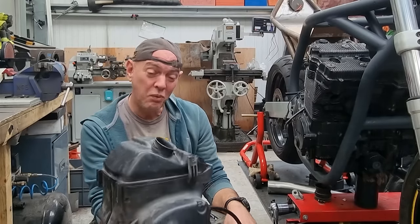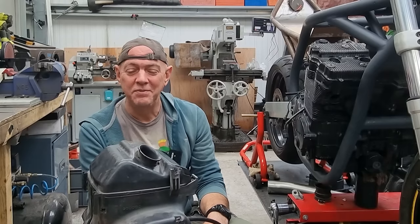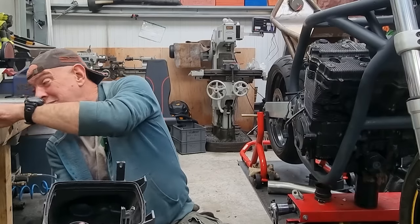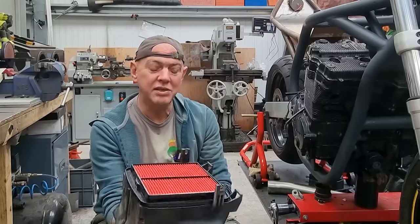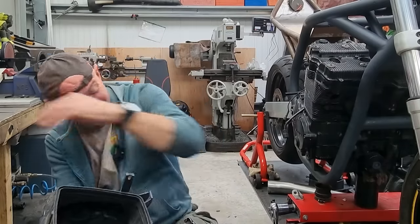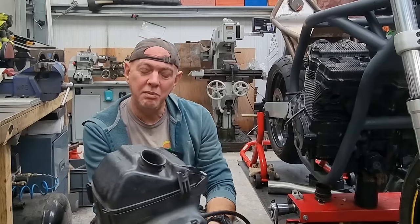Put it this way, if it was a good idea, this thing would be peppered as stock. You know, Suzuki would have done it. In fact, probably what they would have done would just be to stick the air filter on like that and run that, because that's about as unrestricted as you're going to get. But they didn't. They put a lid on it with a hole a certain size. So I'm going to be mimicking that as well.